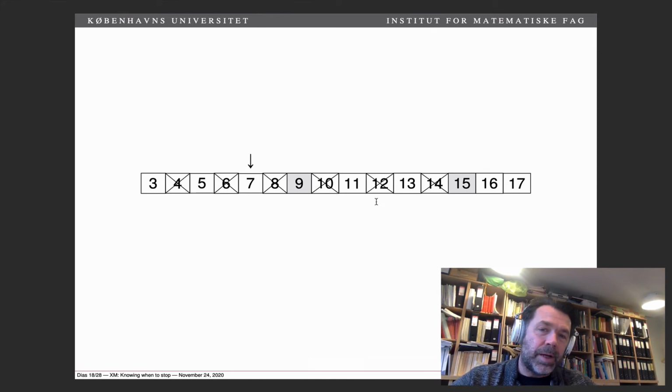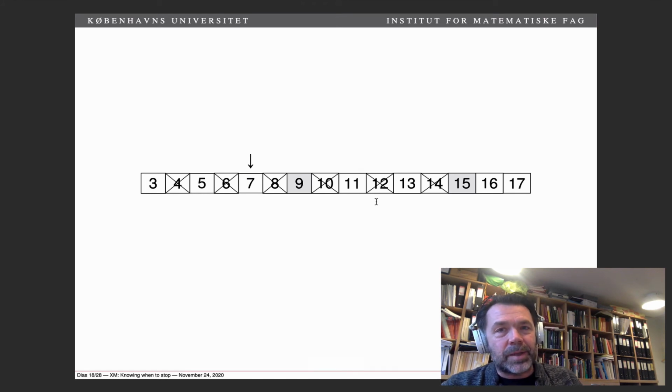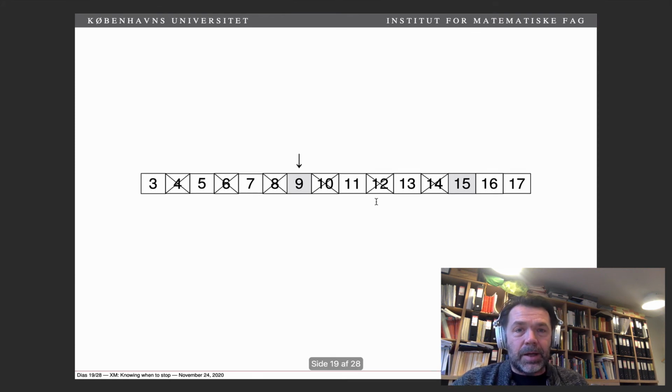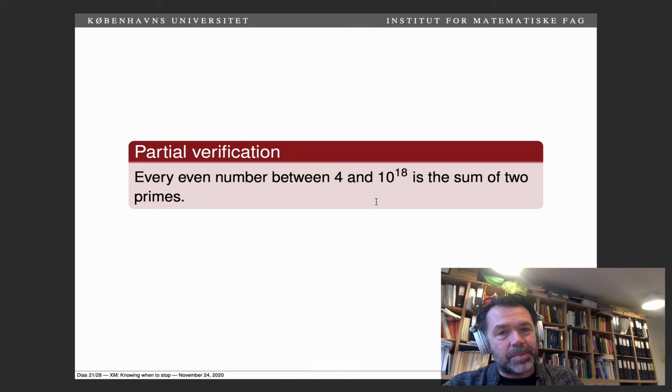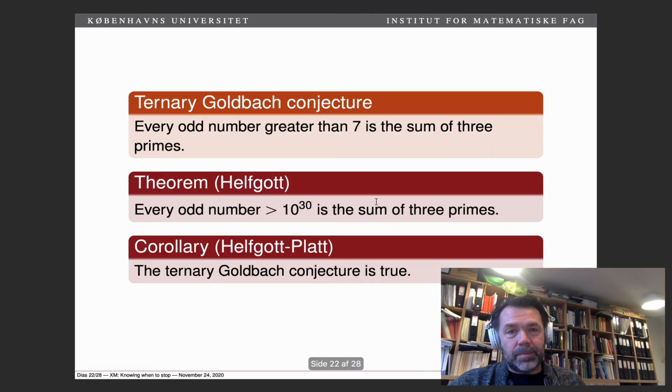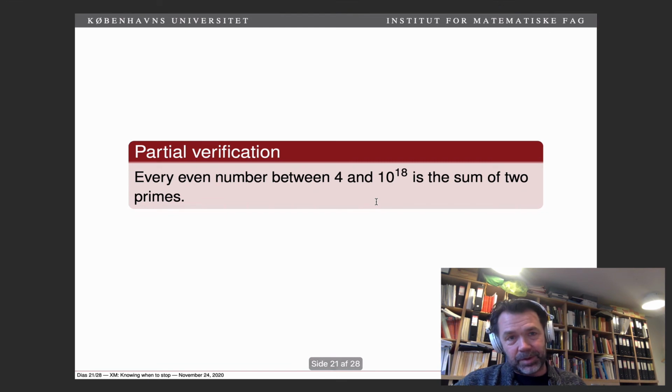And so you can see this is a way of making an algorithm which is efficient in time, because I spent some memory on keeping track of the status of the various numbers. And so by doing something like this, you can actually check the Goldbach conjecture very far. This has been done up to, as I said, something like 10 to the 18. And of course, that doesn't really solve the Goldbach conjecture. It just tells you that if there are any counterexamples, then they have to be big numbers.